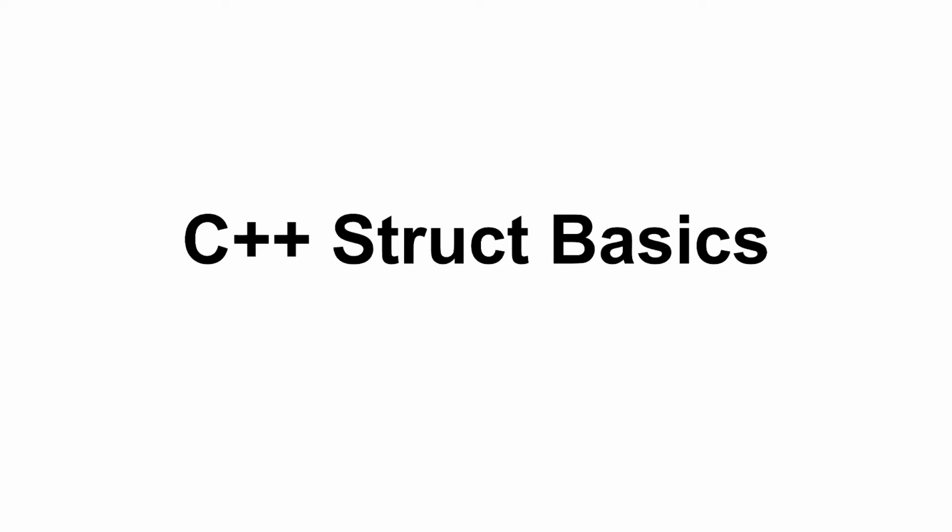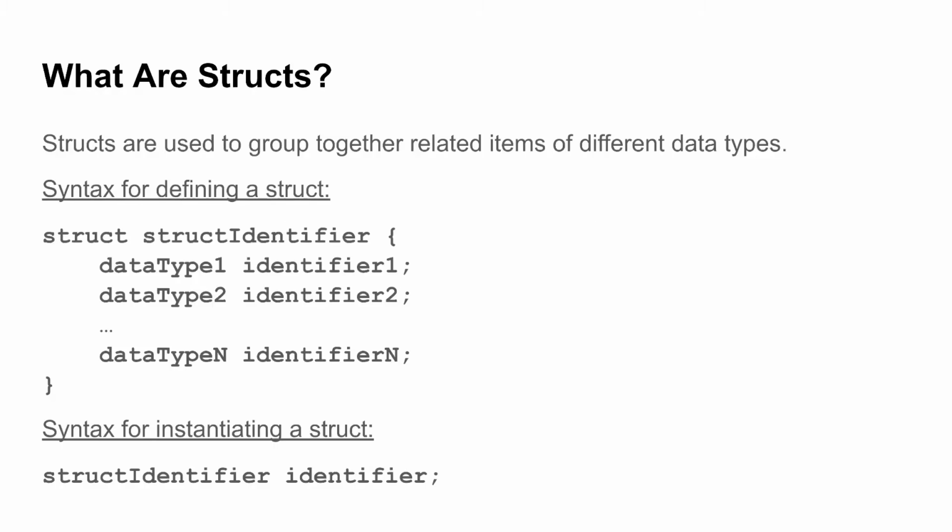Welcome. In this video, I will go over the basics of structs in C++. So, what are structs? Structs are kind of like arrays in that you can group together multiple pieces of data. But where they differ from arrays is that you can group together related items that are of different data types.